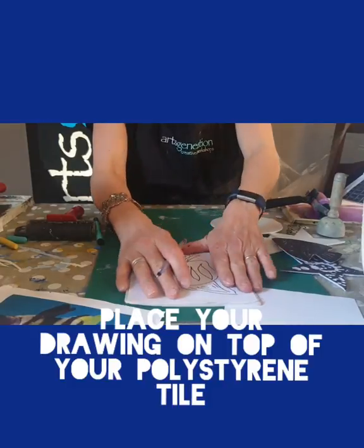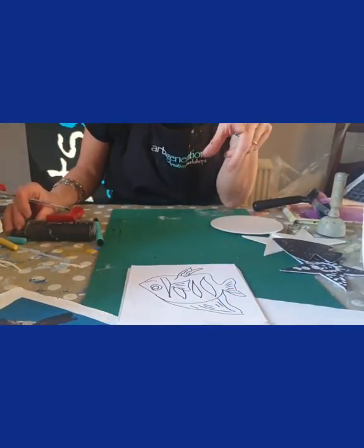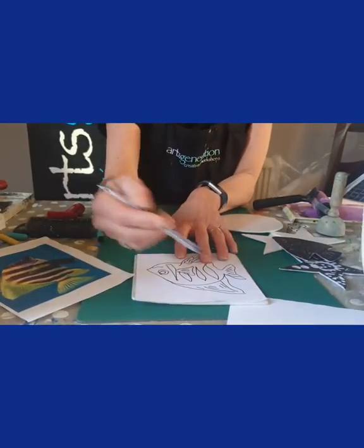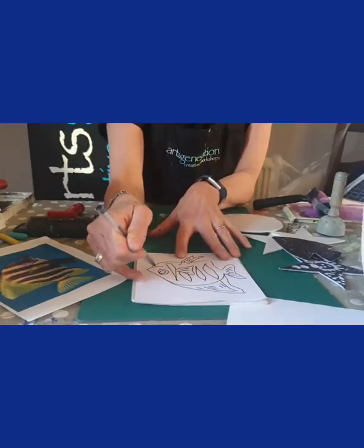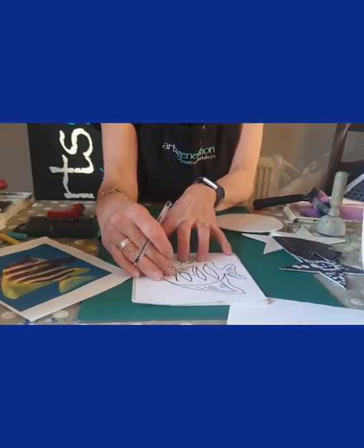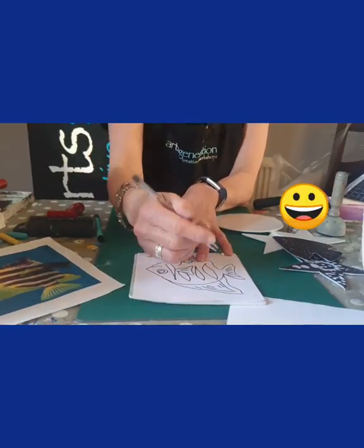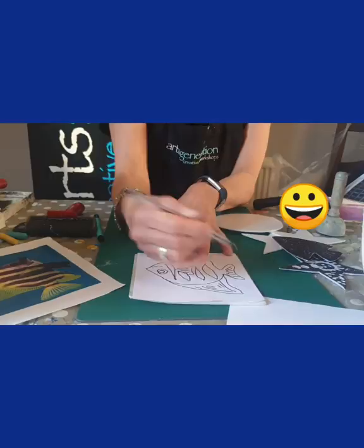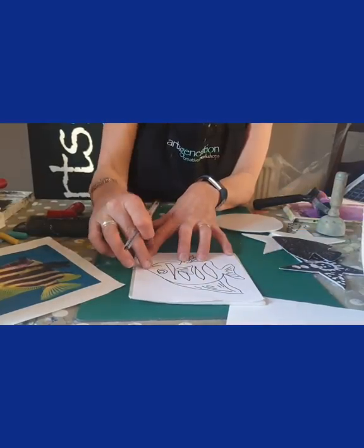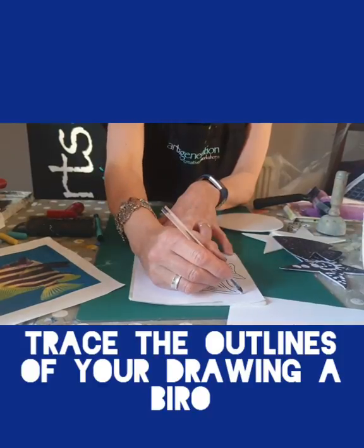So making sure you don't move your design. I'm just going to check that you can see this. I'm going to get my biro now, and I'm going to trace the fish onto the tile. You need to make sure you keep your fingers spread as a sort of clamp so that the paper doesn't move, okay? And don't be disappointed, but when you lift this up, it will be quite hard to see where you've pressed your biro, but it's an important step to help you get your design onto the tile.